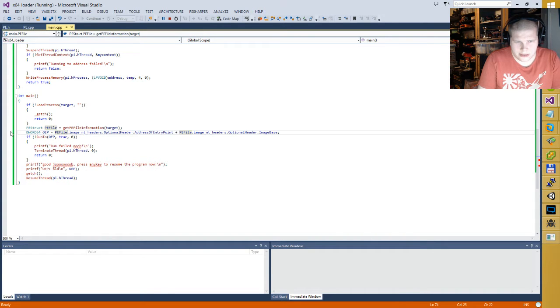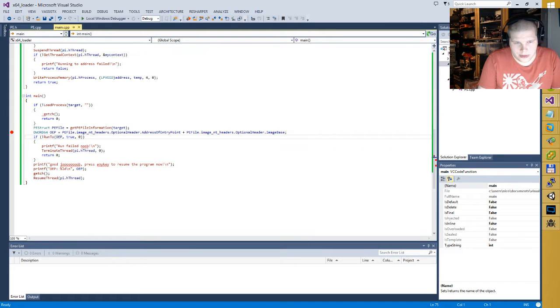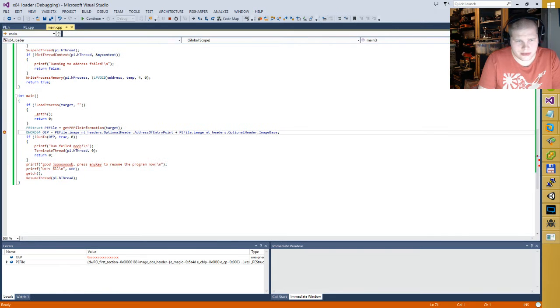Was that correct? Let's run it again. No, oh yes, sorry guys, I used decimal accidentally. I was supposed to use hex. So here is the entry point that we are looking for. I think this was LL and it was 64-bit. Let's see.